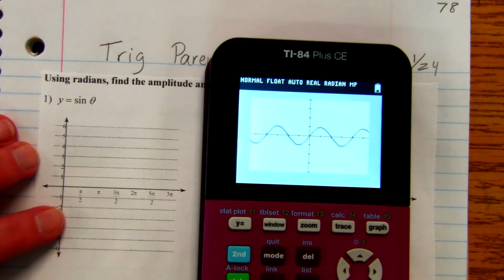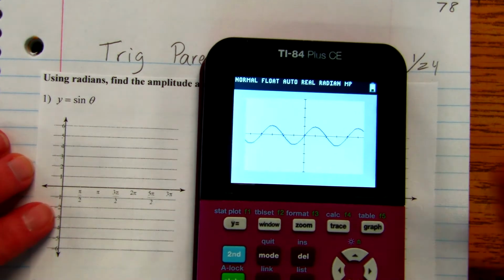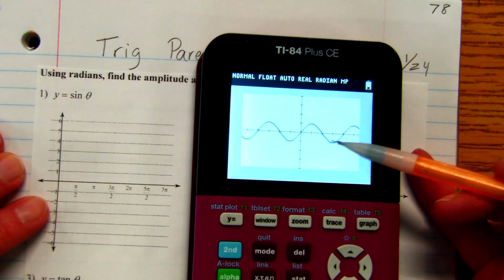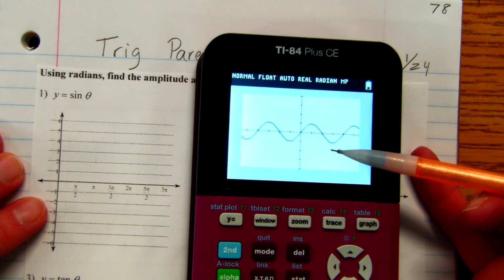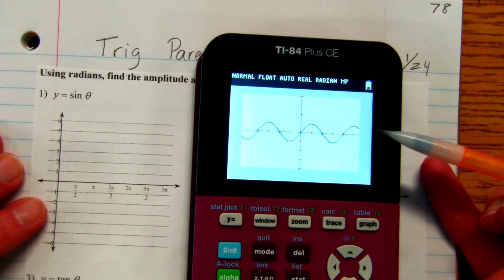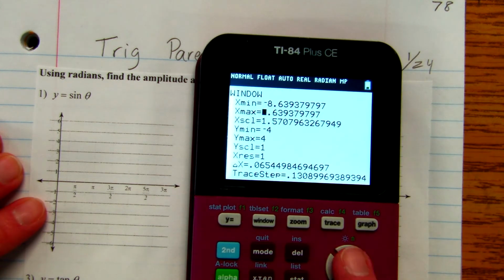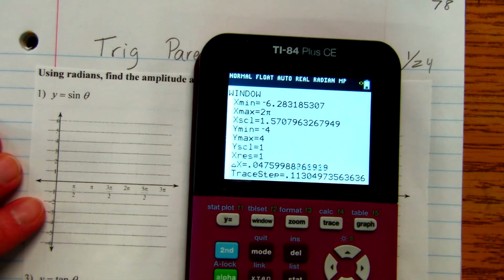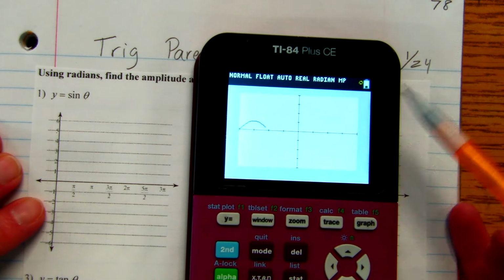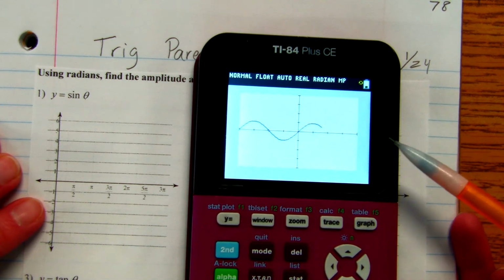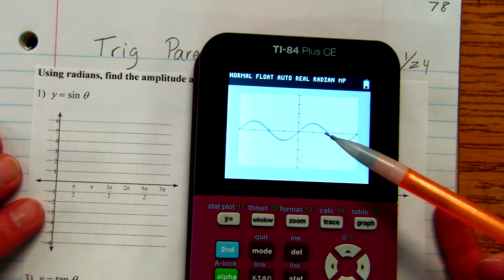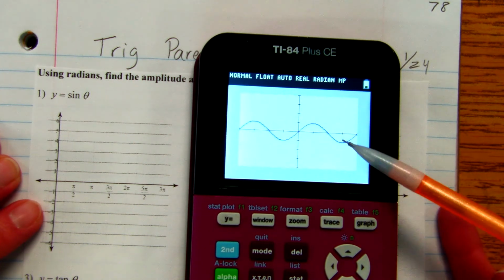Okay, so let's look at this graph. The way that this is set up, this is 2 pi over here. So it means halfway is pi. No, that's not right. Mine is bigger than your guys's. So let me fix that really quick. Negative 2 pi. You will not have to do this on your calculators unless you have the brand new ones. Okay, so this is what it should look like on your graphs. Does that look more like what you guys have? Yes. On the older calculators? So this is 2 pi. So this would be pi halfway, and then these are halves.